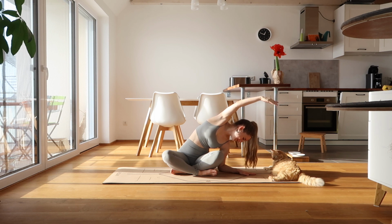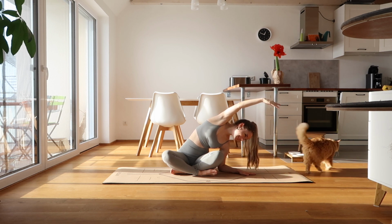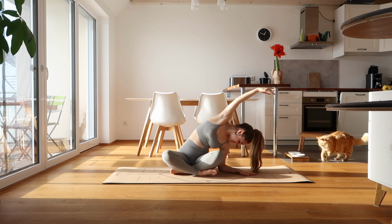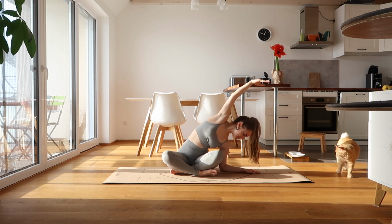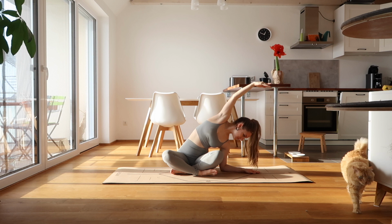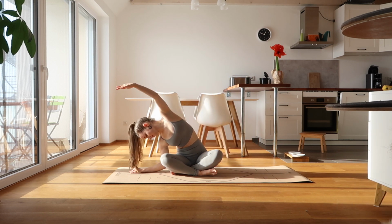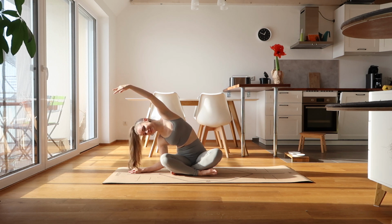So nice side stretch. And let's release. And we'll come to the other side. Nice line in your body. Try not to slouch or arch the back. You can look up, you can look down, whichever feels comfortable for you. Just keep those deep breathing breaths going.